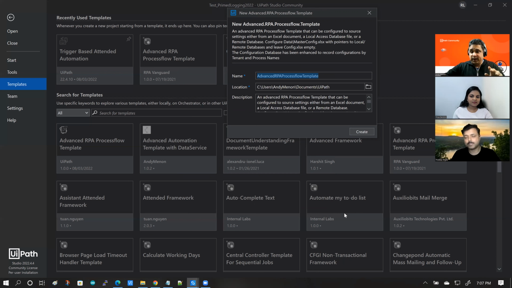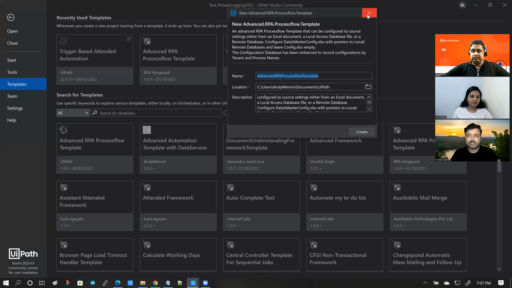But opening a template in Studio is as simple as this. And you can see that the descriptions listed in this box are almost identical to the ones on the marketplace. So you don't really have to go back to the marketplace to look for it. It's right here for you to scan through before you hit the create button. Yeah. So when you hit the create button, a new project will be created for you.